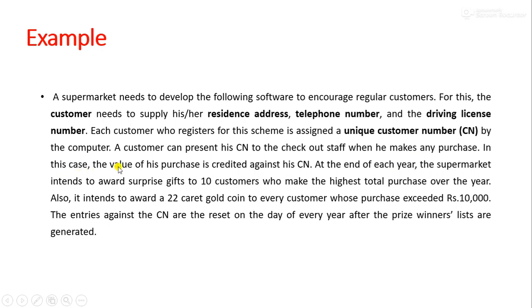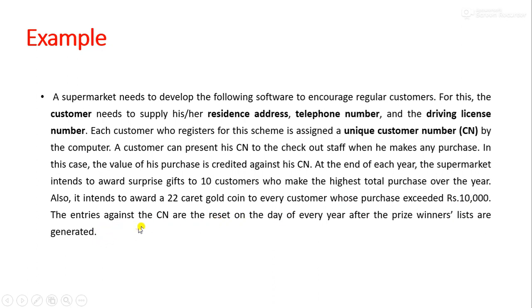In this case, the value of his or her purchase is credited against his or her CN, that is the customer number. At the end of each year, the supermarket intends to award a surprise gift to the 10 customers who make the highest total purchase over the year, and it also intends to award a 22 karat gold coin to every customer whose purchase exceeds rupees 10,000.